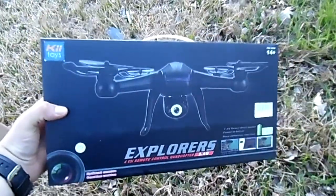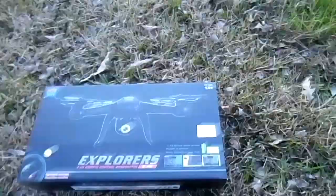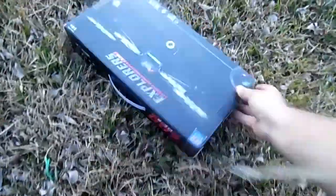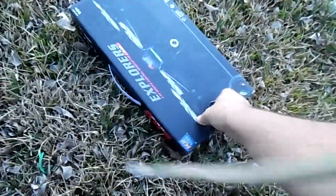All right, I'm gonna try to do this before the sun goes down all the way, but I got an Amazon box in today. I loaded it with some other gear here. But this is what I got. This is the cheapest camera drone on Amazon. It's got a nice box. You can use it as a carrying case, but it's only about $20, so I'm not expecting a lot.